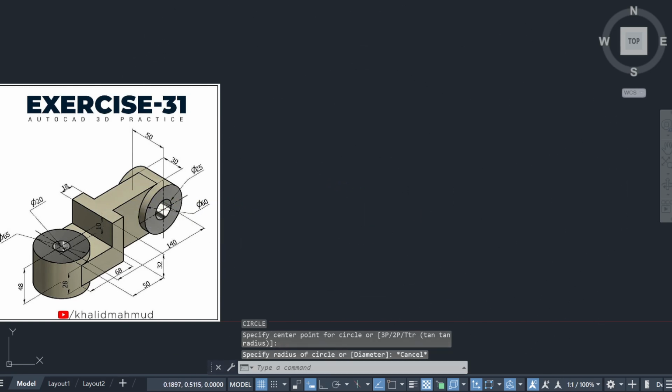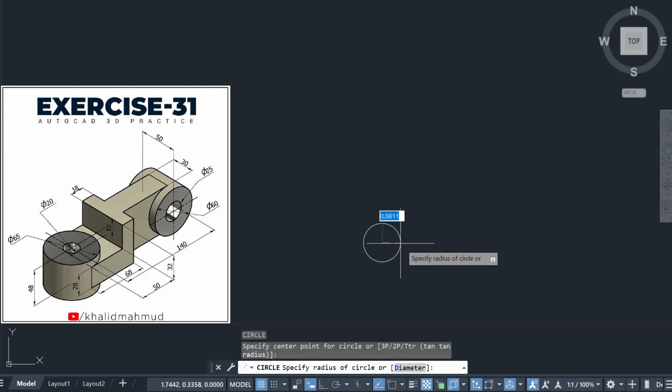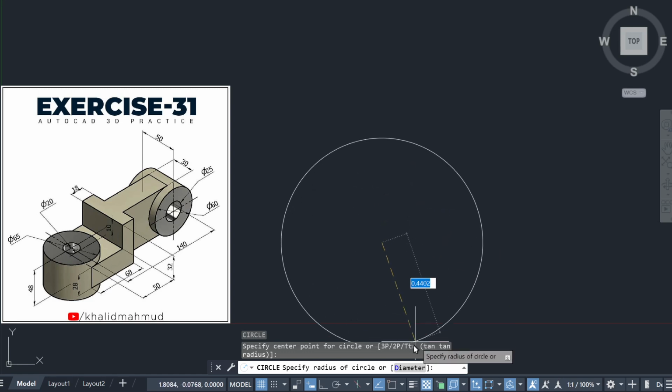Sabi daw, this is the diameter, the symbol for diameter, if you remember. Tapos the symbol for radius is capital letter R. Okay, so this is diameter of 20. So ibig sabihin, pwede tayo mag-create ng circle of radius 20 or radius 10, I mean. Pero if you want to input the diameter, pwede naman i-click nyo to, no?